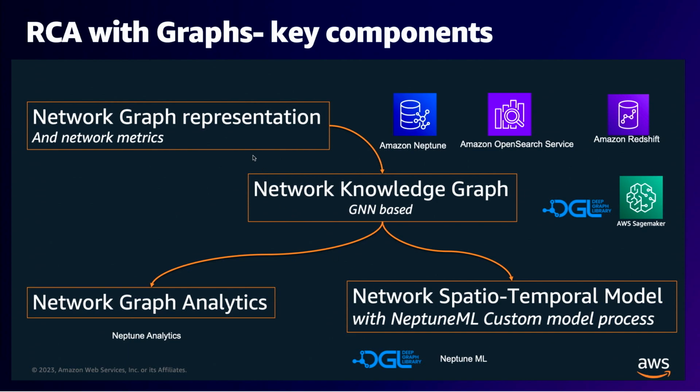So the first one, you will represent what you know from your network as a graph. And of course here, you don't know everything. Maybe you missed some connections. Maybe you don't have updated inventories. It's normal. And the graph is meant to be easily scalable and extendable. So you represent what you know. Then you will use GNN to complement your graph. So here, for example, a task like link prediction will help you to identify the missing links in your graph.